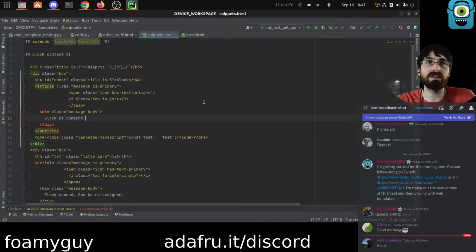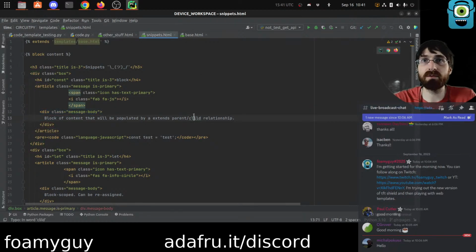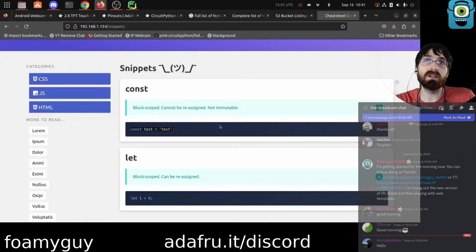So block of content that will be populated by an extends parent/child relationship. I don't know if there's better terminology. I'm almost certain there's probably better terminology for that. Let me leave it like that and just try to make sure it's working for here.